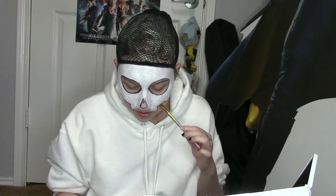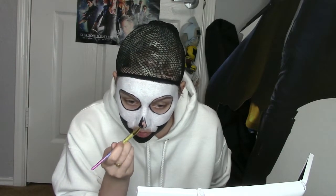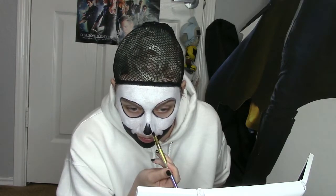Yep, everything under here, under the black lines, is all black, so I'm going to go ahead and fill that in. Again, avoiding my lips until the last possible minute. And now my nose. And I'm also going to go ahead and use this brush. Since it's so thin and flat, I'll also use it to redefine the lines as well.